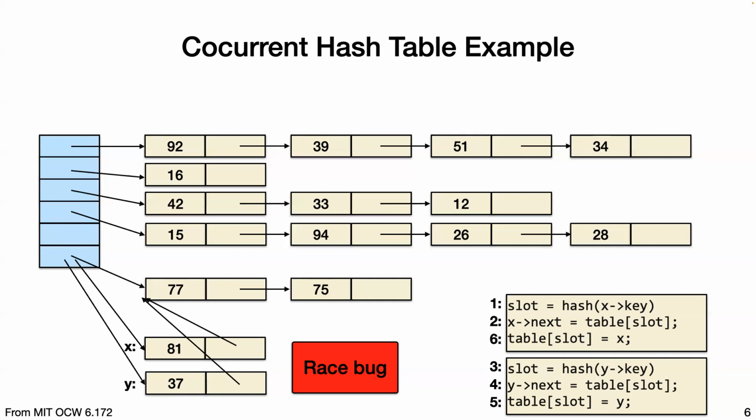we determine the slot for the first one, and then we set the first one's next equal to the slot head. And then let's say we executed all of thread 2, doing the second element. That would mean Y, which is the second element, goes to the same slot. Then Y next also becomes the head. So both of these set their next pointer to this old head because so far it hasn't been updated. The next step after that is changing the old head to the new head.